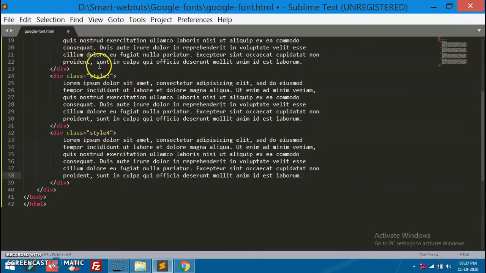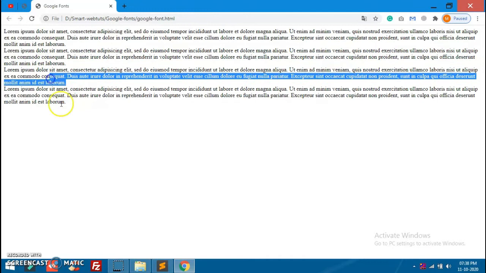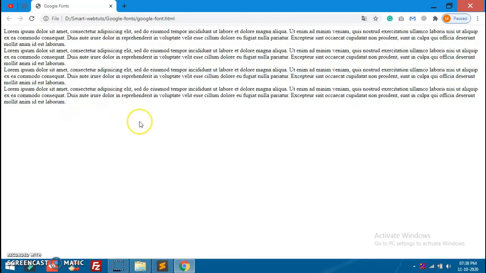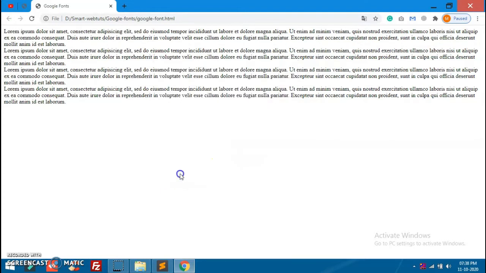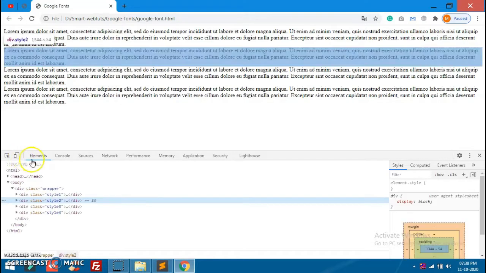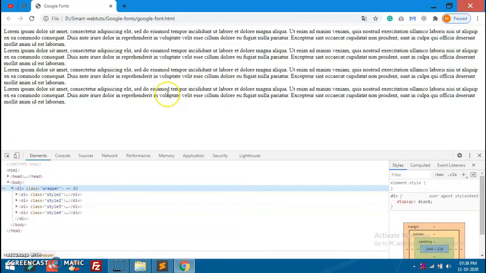Just save this page by Ctrl S and then reload this page. You can see a total of 4 sections on this page. So I just right click over this page and open inspect element. After opening the inspect element, I will style these 4 sections.